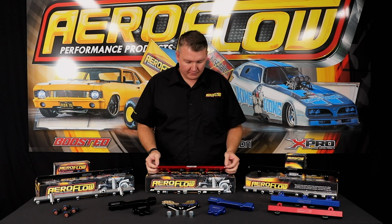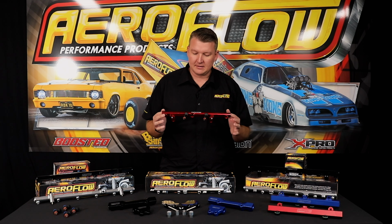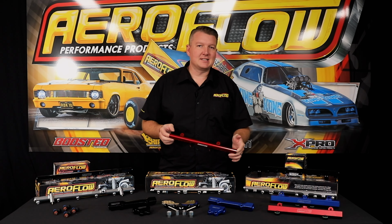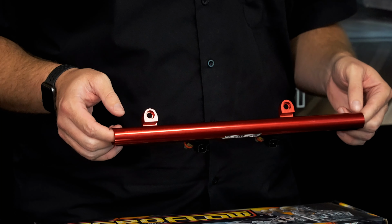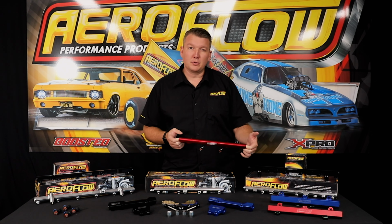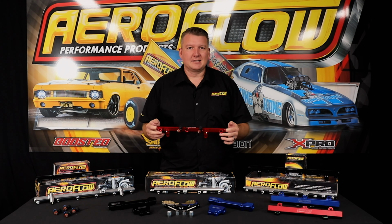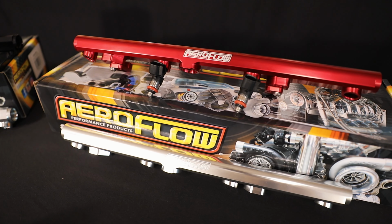Okay, so probably one of our most popular and most commonly used rail kits over the years is the GM LS motor. Whether it's LS1, LS2, LS3, L76, L77, whatever the variation may be, we've had rails for it. Previously we had separate rails for the LS1, LS6 cathedral port style earlier Gen 3 manifolds, and a separate unit for the LS3 style L76, L77 Gen 4 style manifolds, which run the short injector, as you can see fitted to this rail here.